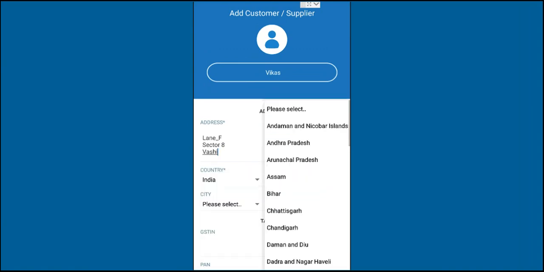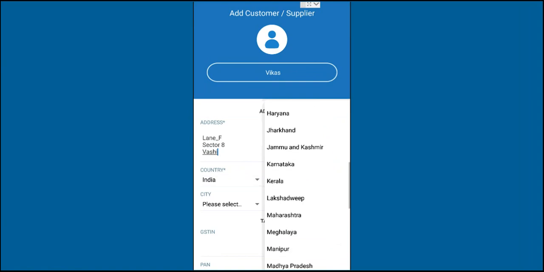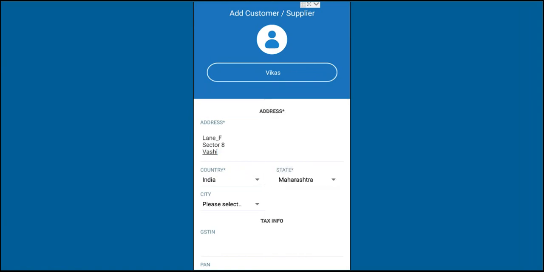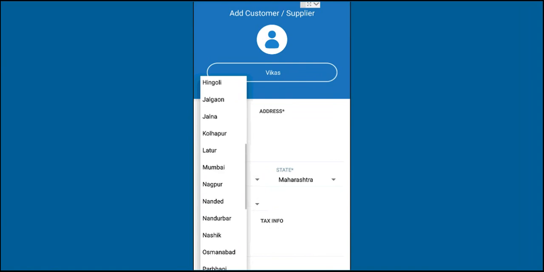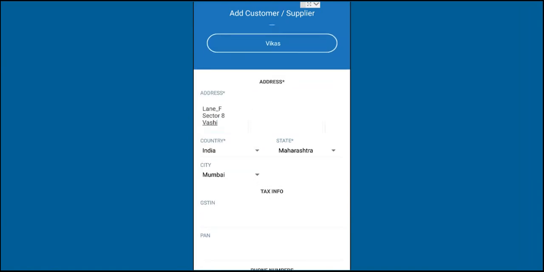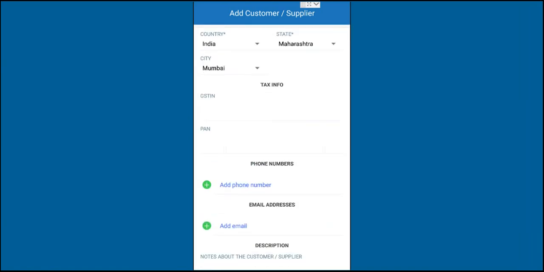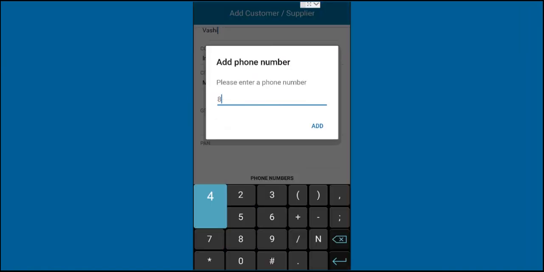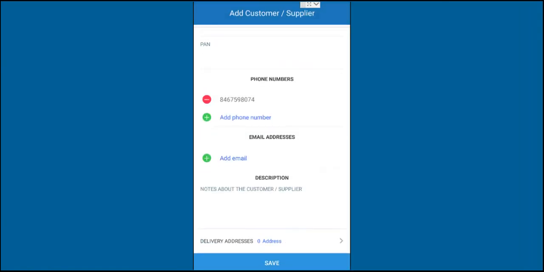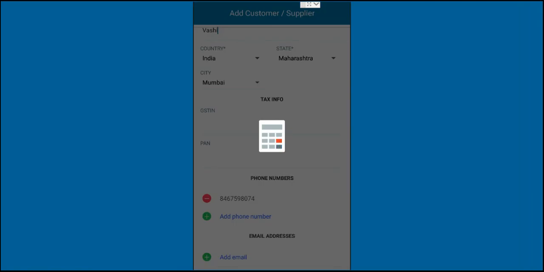Select country. Select state. On the basis of state, GST is calculated. And then select city. You can also add the phone number of the supplier. You can also add some description about the supplier and then save it.